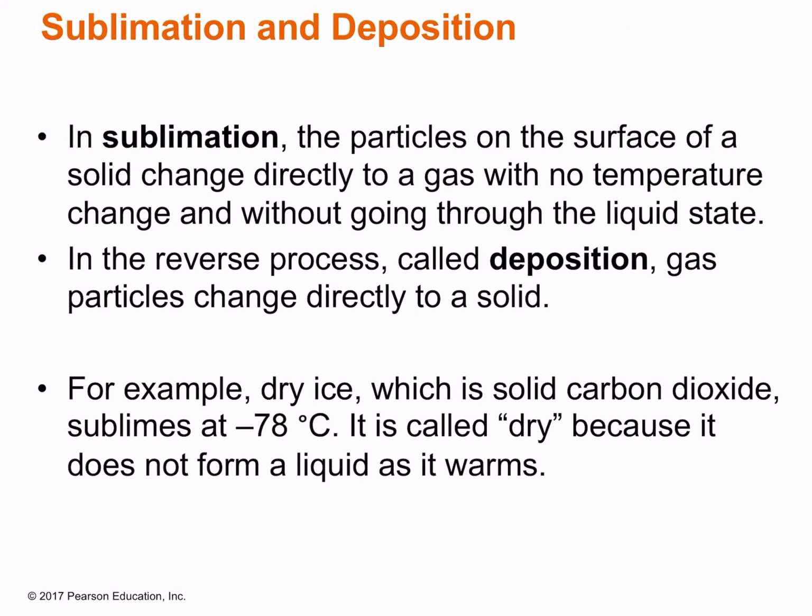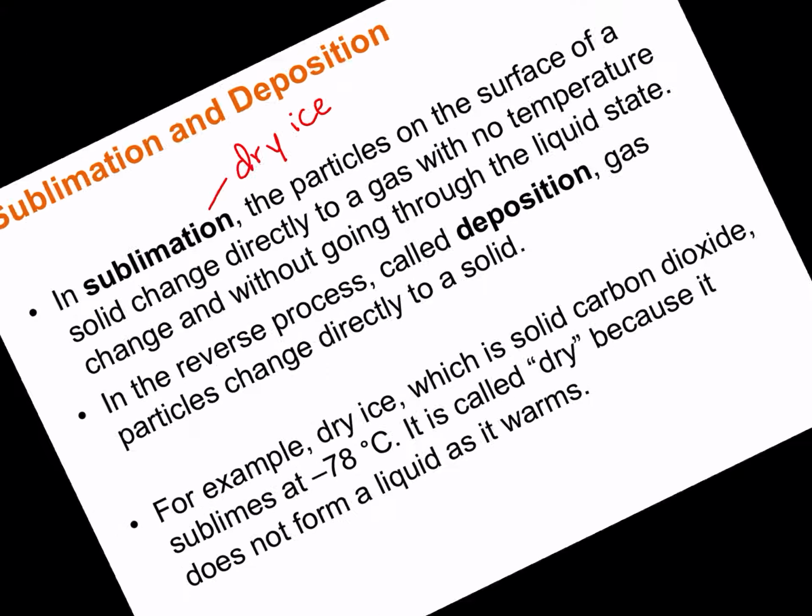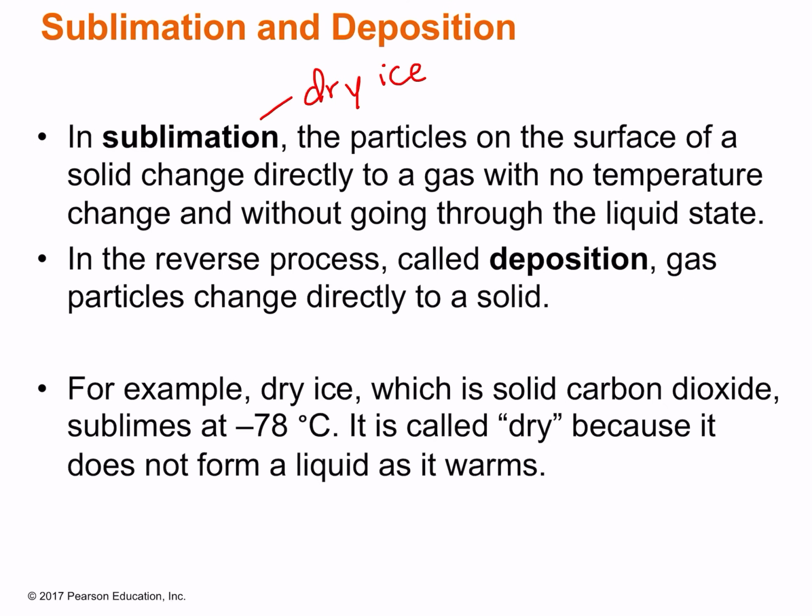Sublimation and deposition, like I said, they're kind of unusual. Sublimation is when we go directly from a solid to a gas. Your example for this one, like I said, is dry ice, solid carbon dioxide to a gas. The reverse process is called deposition. You won't ever really see that out in nature, and so I'm not going to give you an example there. I've actually only seen it once in a reaction that I've done, but it's the opposite, so going from a gas to a solid.